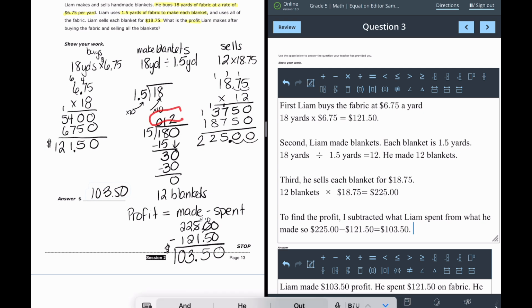So again, I'm not trying to recopy all of this, but I am showing what I multiplied and what answer I got. Super important because a lot of us are constantly doing all the computations, and then we can always go back to it a little bit later, but we want to communicate what we did.